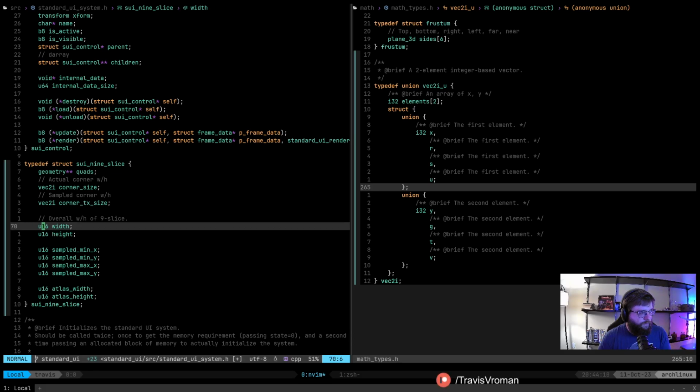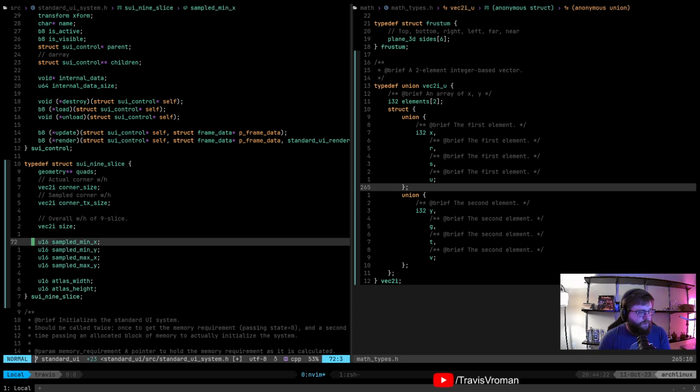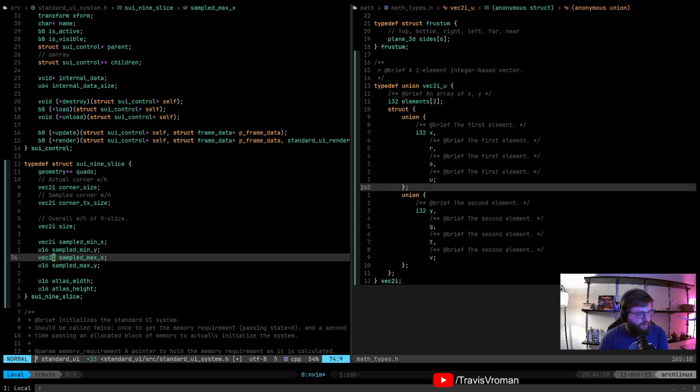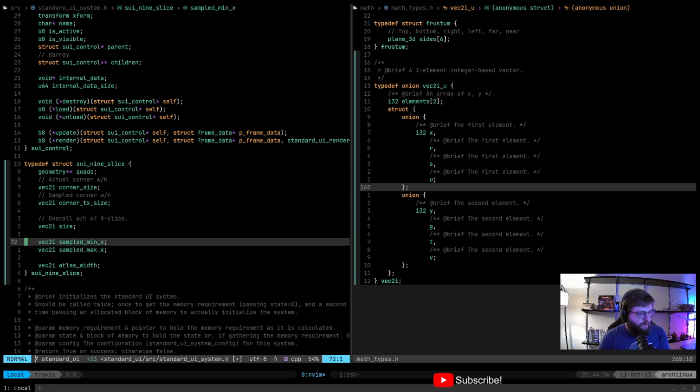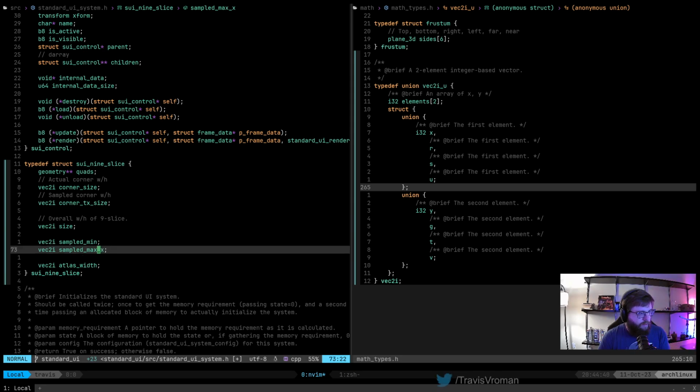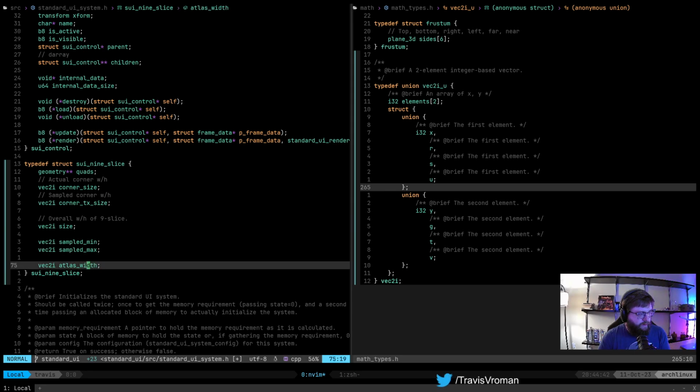And then vec2i, and we'll just have actual size here. And then let me do this a couple more times, and then go back and do sampled min, sampled max, and atlas size. Right? That's a lot more concise, I think. A lot cleaner.